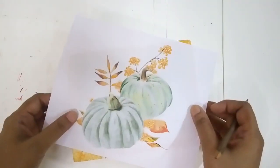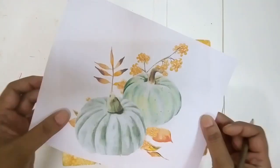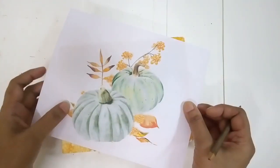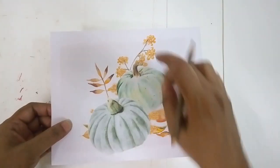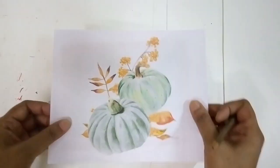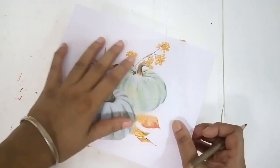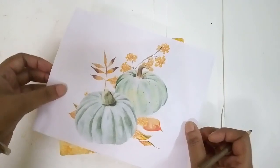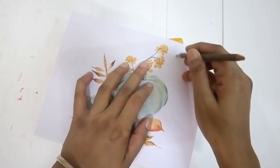Now if you're wondering why I placed it slightly at an angle, if you see, the print is such that it will not fit here, so part of the pumpkin gets cut here and part of the berries get cut here. So I'm placing it at an angle such that the whole print gets centered. So now I'm going to mark with a little yellow margin.